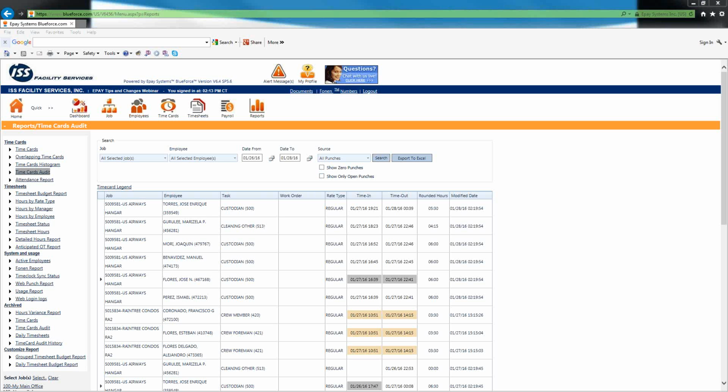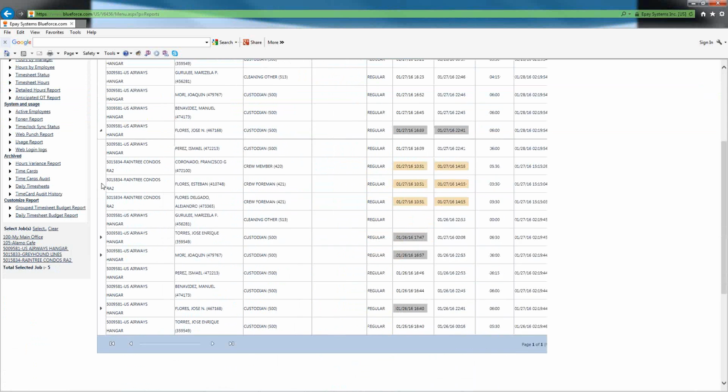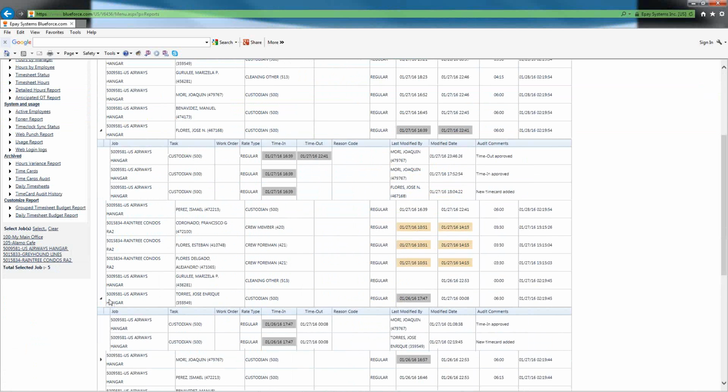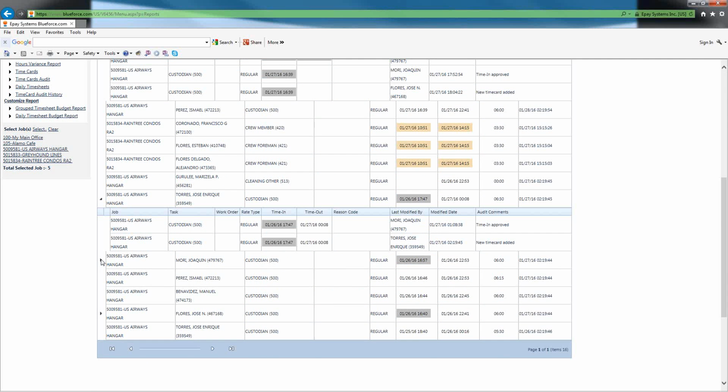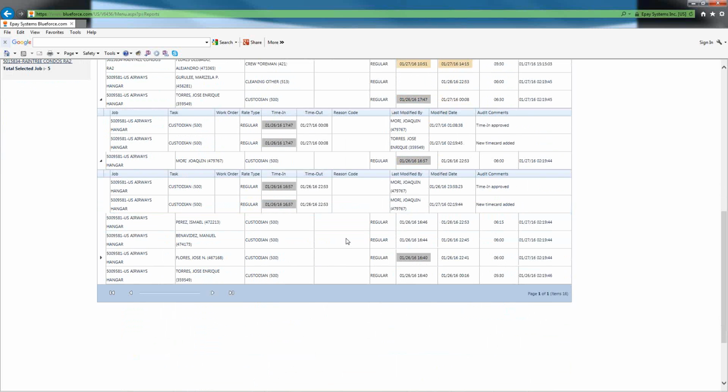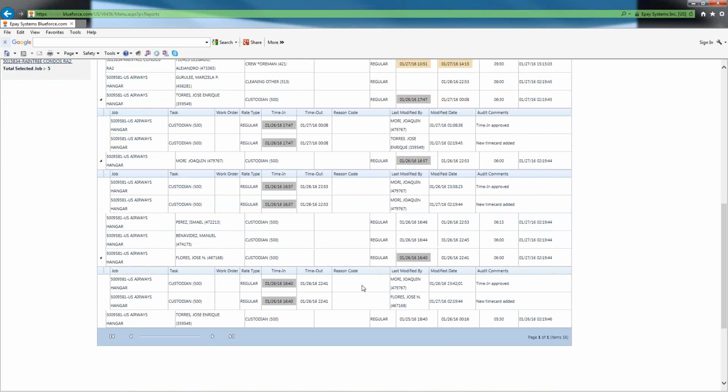Now, as I mentioned earlier, the lines that have little arrows next to it, one at the very bottom as well, those are telling you that someone's made some type of audit entry for that line. So if I click on any one of these, I can view the entries that were made to create that audit trail. It also tells you who did what and all that good stuff as you go through the particular screens.